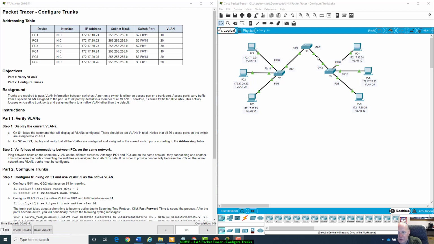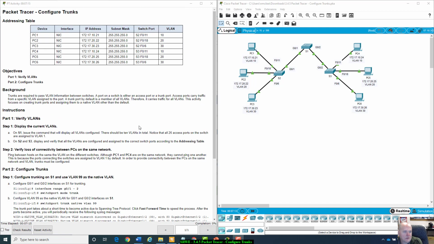And what we're going to be doing right now is just initializing or configuring the trunk ports. The previous Packet Tracer, the reason, in case you couldn't figure it out, the reason you couldn't traverse from PC3 to PC6 and etc. was because you didn't have these set as trunk ports. Alright, so it didn't know where to send it, or it couldn't traverse the interfaces, because these were tagged with VLANs, these weren't tagged.